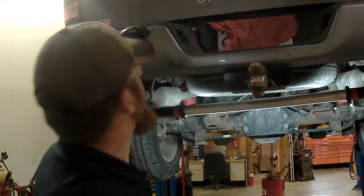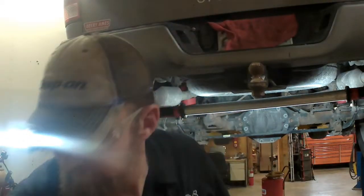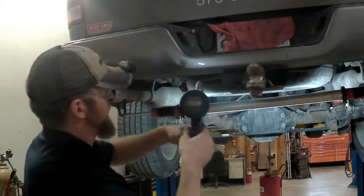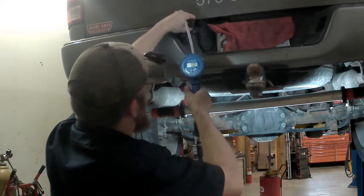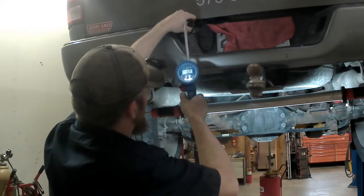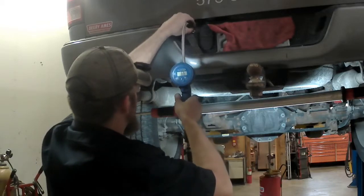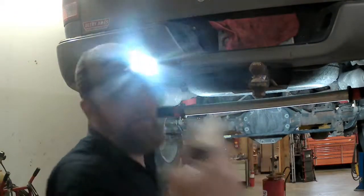They give you nice little valve caps to put on there. But before we put that on, we're going to get about 5 pounds in them and keep them from moving around. Take our soapy water and check all of our fittings for leaks.